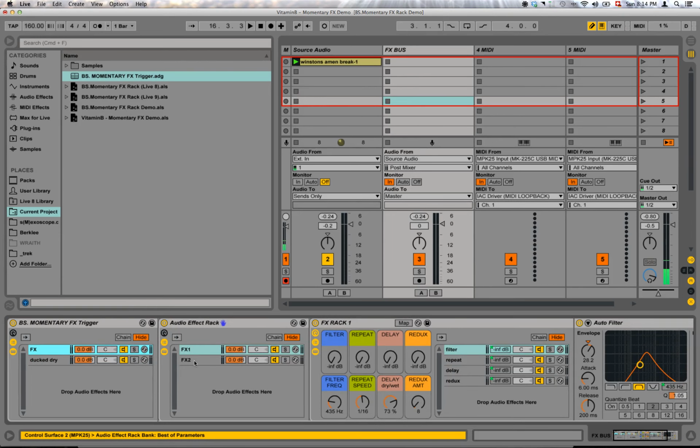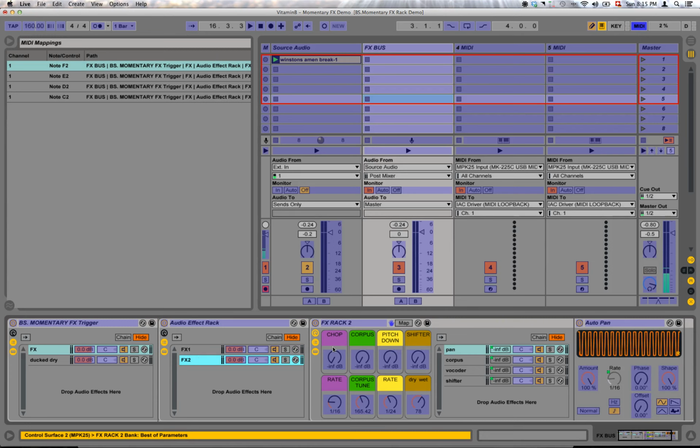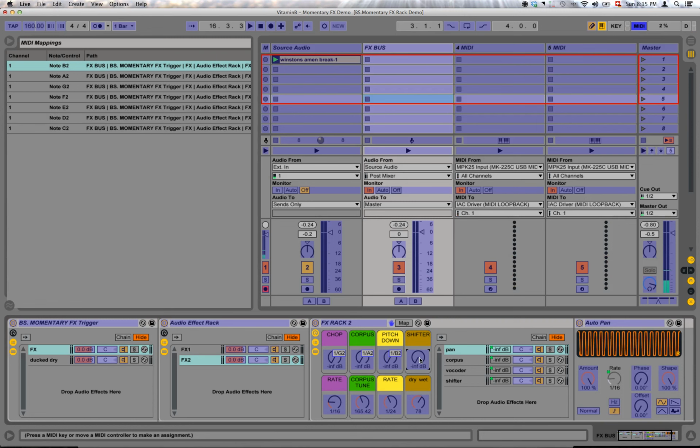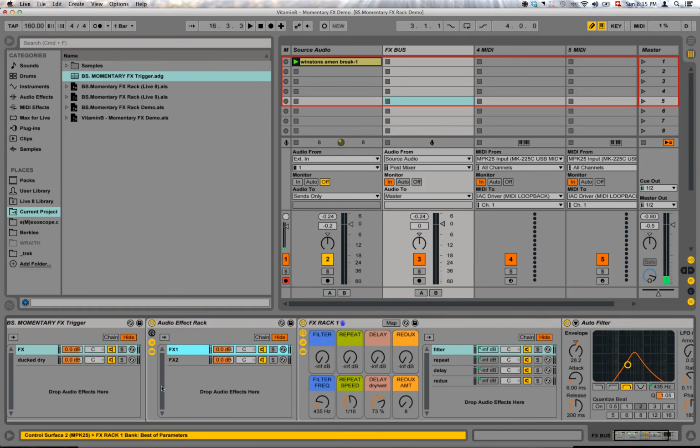Now in the effects I've got 2 chains here. We can map each of these top controls to a different key. So I'll just set these up there, C, D, E, F, and then on the second, G, A, B, C. Below each effect I've got a little control which we can also map.